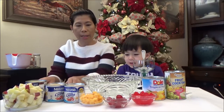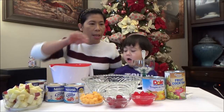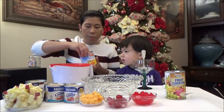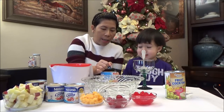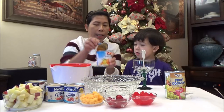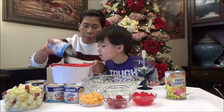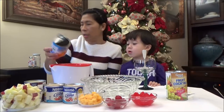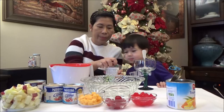Sige dyan, gagawa na tayo. First, wait a minute dyan. First, we need to strain this one. Strainer. Salain natin dyan, okay? Yeah, like this dyan, oh. No need to put together the juice. Good. Yeah, it smells good. Smells good. Smells good.